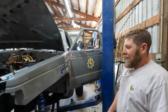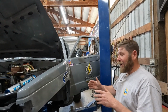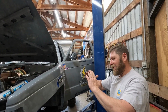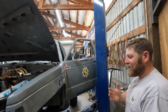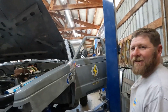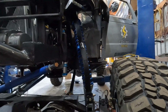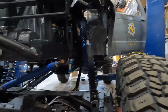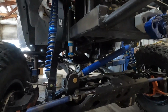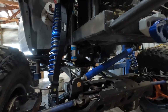And that's good. There's a crazy math to it, and I don't know how to do it all either, but if you angle the shocks to a certain point, as you articulate, you can leverage more out of your shocks because you're getting more angle out of it. Okay. Interesting. I mean, everything about this is just intense geometry under pressure. Good thing there's a program on the computer that helps me figure that all out. Heck yeah. On one of the 4x4 sites, there's actually a program for that to help you design it and make sure it all works the way you want through a demo. That's sweet.